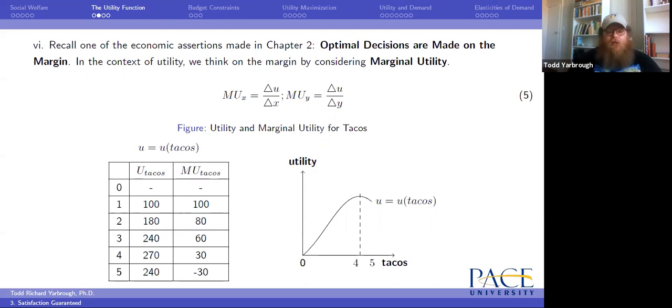Here's just an illustration of diminishing marginal returns in the context of consuming tacos. What you should see is that as we consume more tacos, our utility tends to rise until we consume that fifth taco, and we see our utility actually go down. But more importantly, what you should look at is marginal utility. You should notice that every taco has lower marginal utility than the one before it, which just means that as we consume that additional taco, we did not experience as much happiness. So the amount of happiness we're seeing from consumption of tacos is in fact declining.